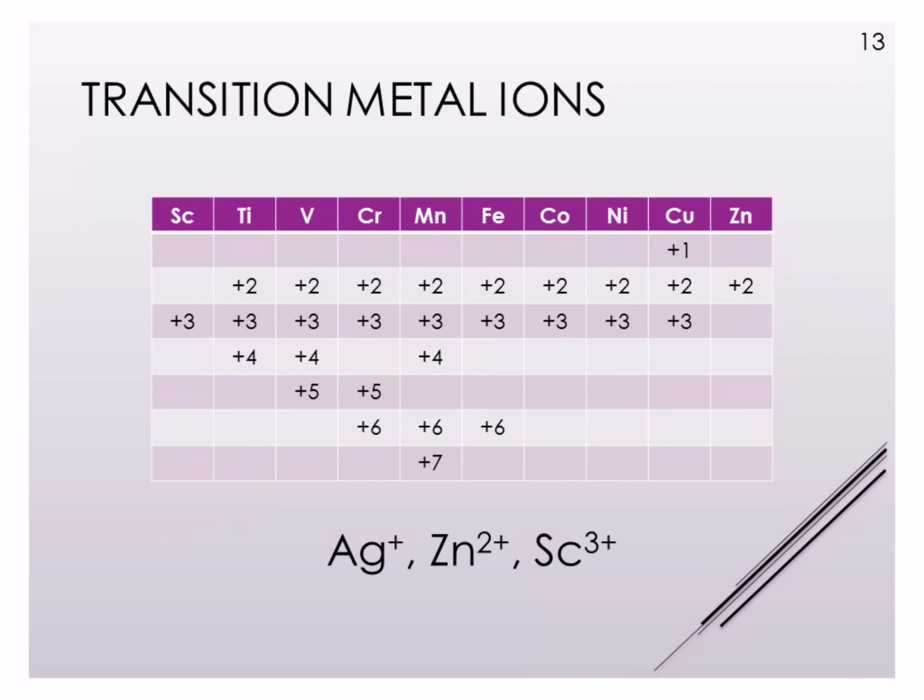And so silver is the only other example we have where there's only one possible charge. So silver, zinc, and scandium. Silver has a +1, zinc has a +2, and scandium has a +3. For these three elements, we only have one possible charge. And this is going to have some implications when we start looking at the nomenclature of ionic compounds involving transition metal ions.